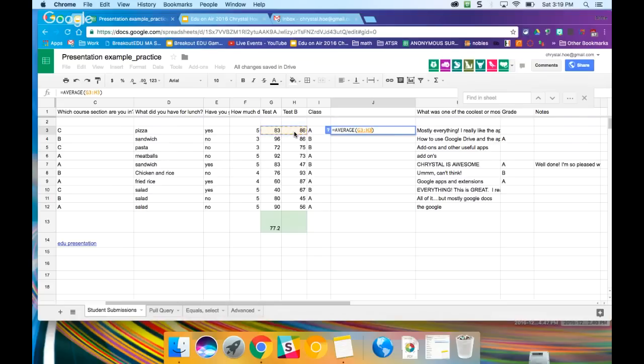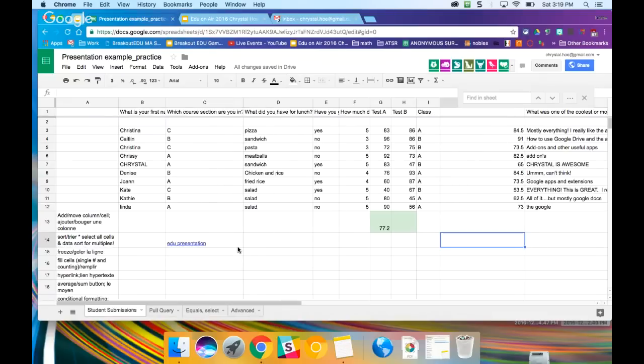Choose the 2 tests and hit return, because look, it says average between the 2 tests, G3 and H3. I hit return. Average 84, good job, guy. But I don't want to do that function for every single thing. So if you click on it and actually fill, like you just learned, all the way down, you can see the average for every single kid, which is really cool. And so you can set that up even way before they even take it if you wanted to. Any other ones, Mike? No, that's it for now. Okay, thank you.